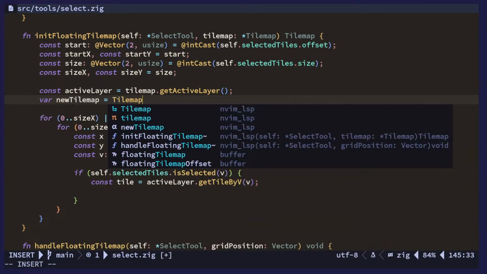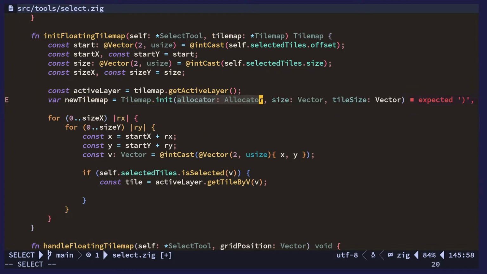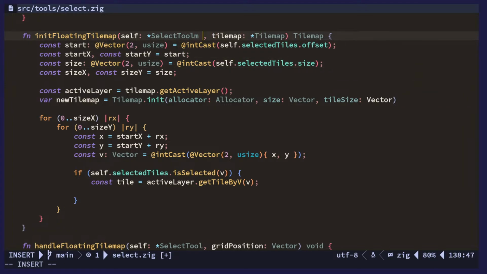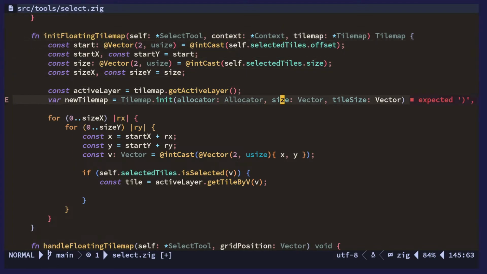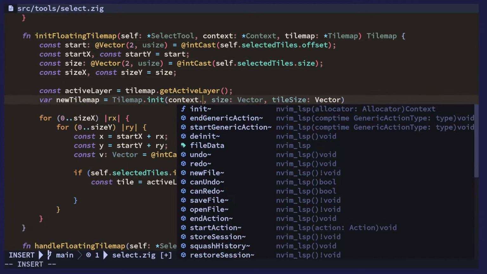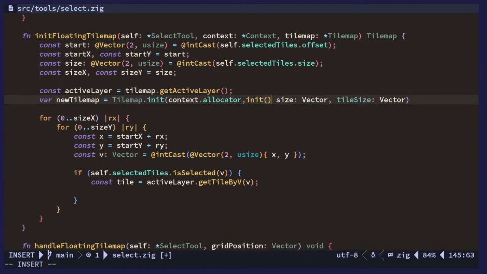So this would be tile map, and then we need to initialize it. Oh, and we need an allocator and stuff. I think we'll just pass in the context here, because context has an allocator in it. Context allocator.